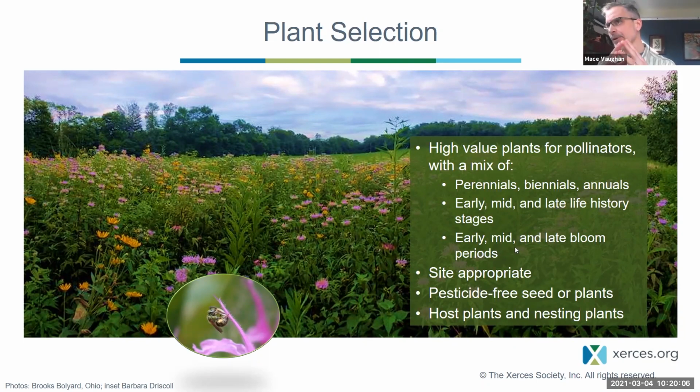And where we can, having bloom available early, mid, and late in the season is huge. I will say though, don't let this idea of having bloom available year round get in the way of putting in something like a cover crop, where we'll get a big splash of flowers maybe at one time in the year. Adding habitat to the landscape and having those forage resources consistently available allows us to continue to build those populations in the landscape. But where we can, having bloom available all growing season long, I mean, that's the ideal.